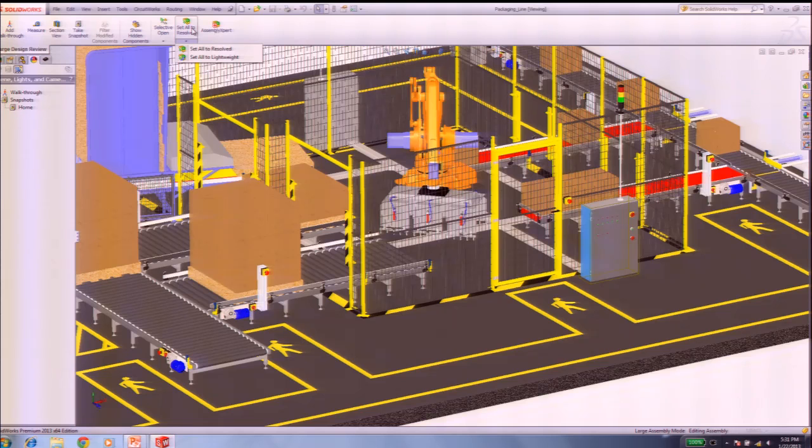Started in 12, yep, and of course enhanced further in 13. Fixed a number of issues. The sectioning, the way I can move the sectioning back and forth, is much faster in 13 than it was in 12. It's like regular SolidWorks. For some reason, it seemed slower to me before. And then snapshots as you walk through: walk, walk, walk, snapshot, walk, walk, walk, snapshot. You can do that in 13. Those are a couple of key enhancements.